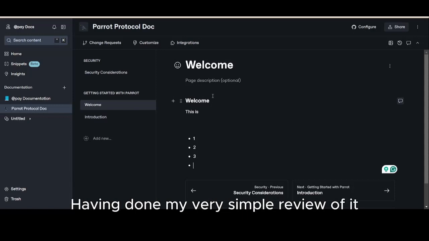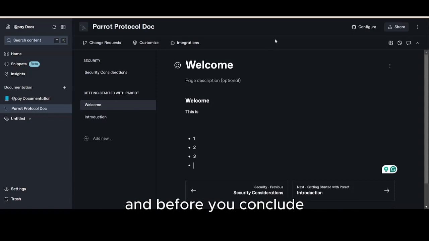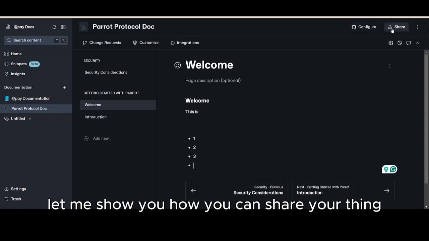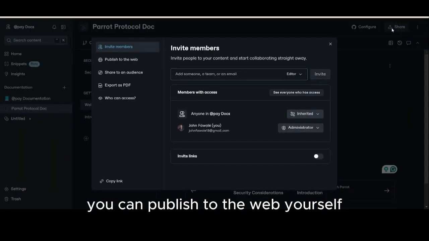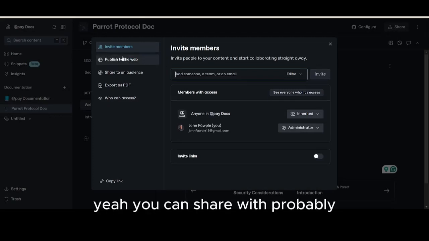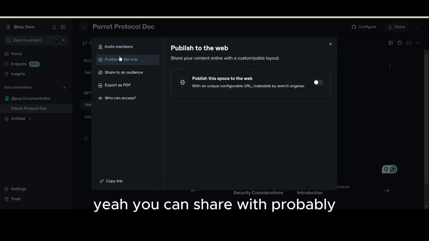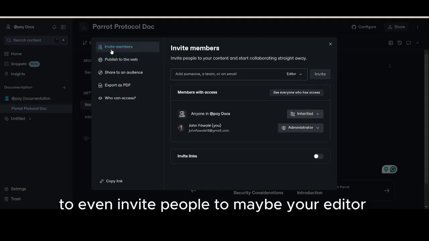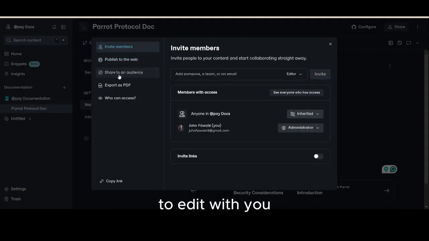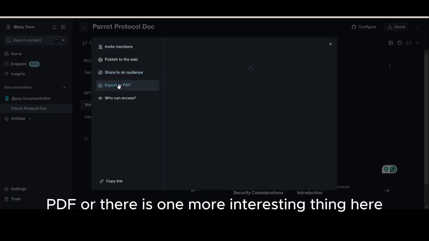I haven't done my very simple review of it, and before I conclude, let me show you how you can share your work. You can publish to the web here and share with anyone you're working with. Or you can invite people, maybe your editor, to edit with you, share to an audience, or export as PDF.